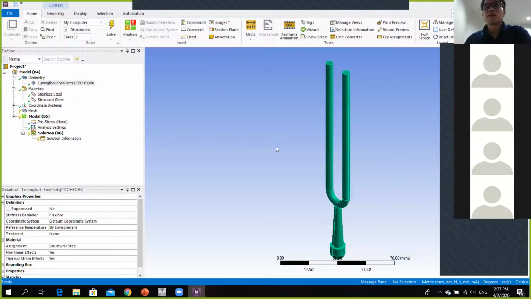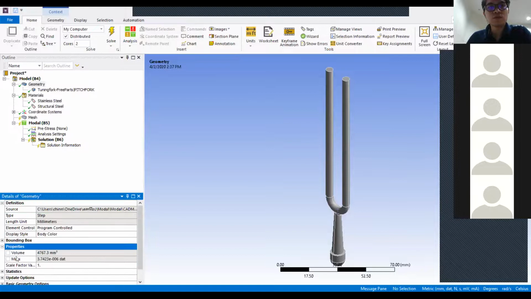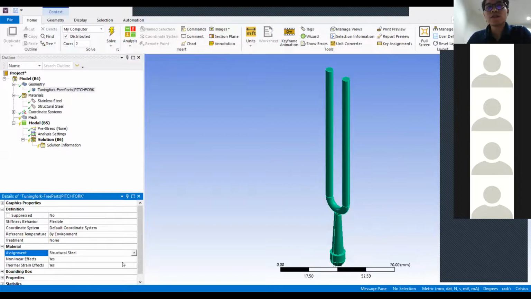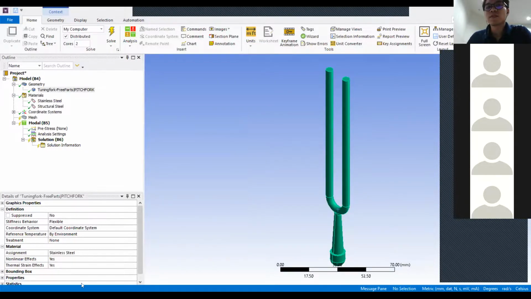Okay, right. You can click geometry and then expand the properties. I will show you. Click tuning fork and then you see the material assignment, right? And you can select the stainless steel. That means stainless steel is now assigned to the pitchfork.